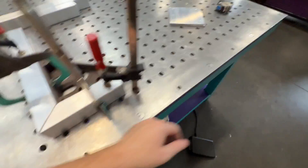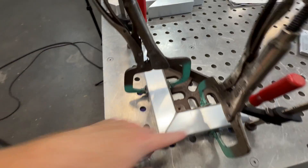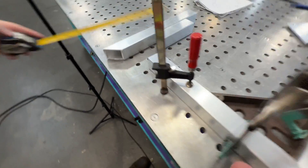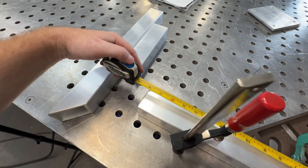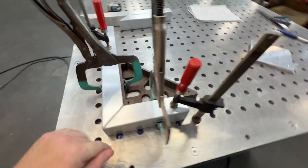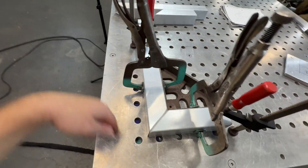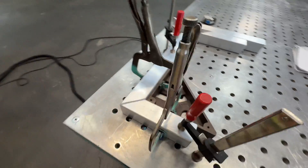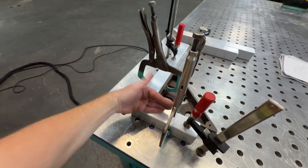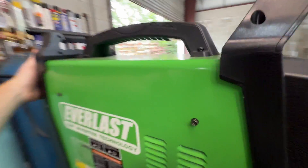We're going to fit it up — just clamp my parts down square with the square. Their cuts aren't super perfect; this one's supposed to be 16 or 18 inches and one's like an eighth inch off from the other, so I can cut it down to size afterwards. Just clamp it down using the fireball square to make it square. If you have pins you can use pins. You can also use a framing square — clamp one end down, square it up, and clamp that end down. Then I'll weld it.